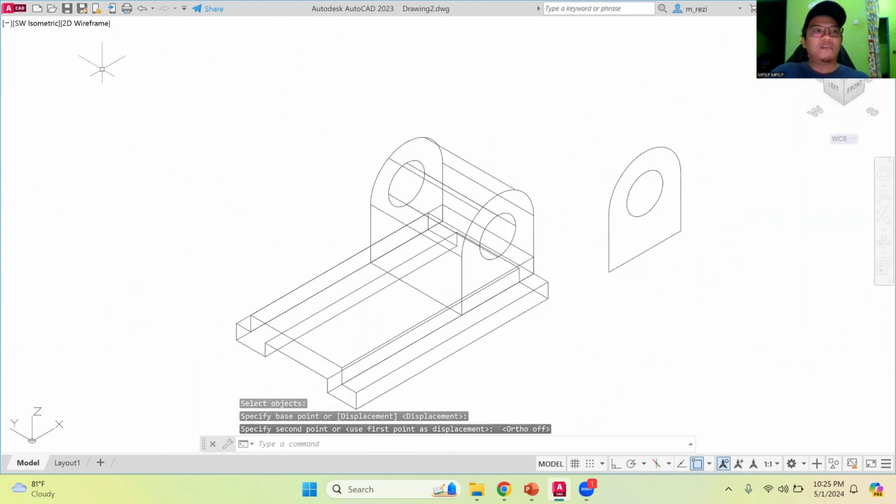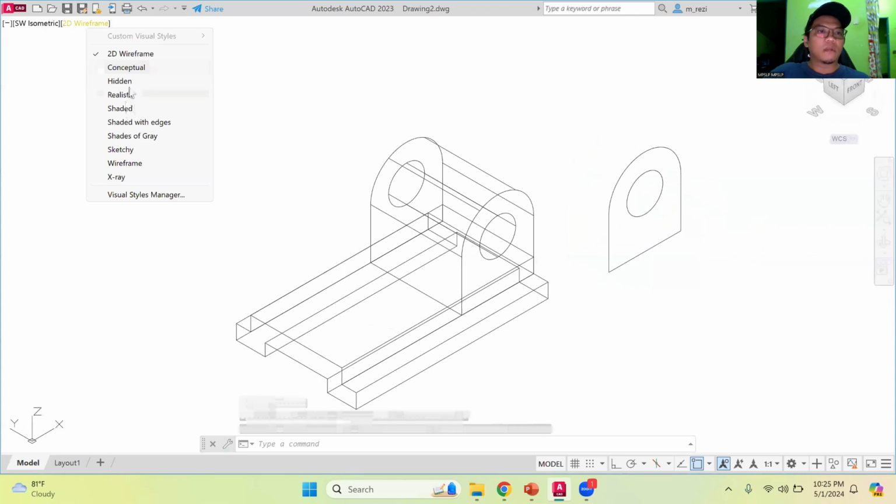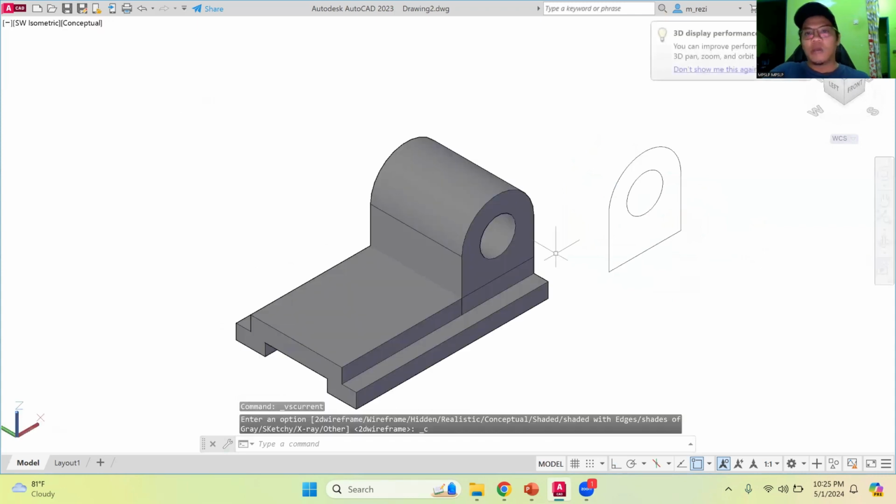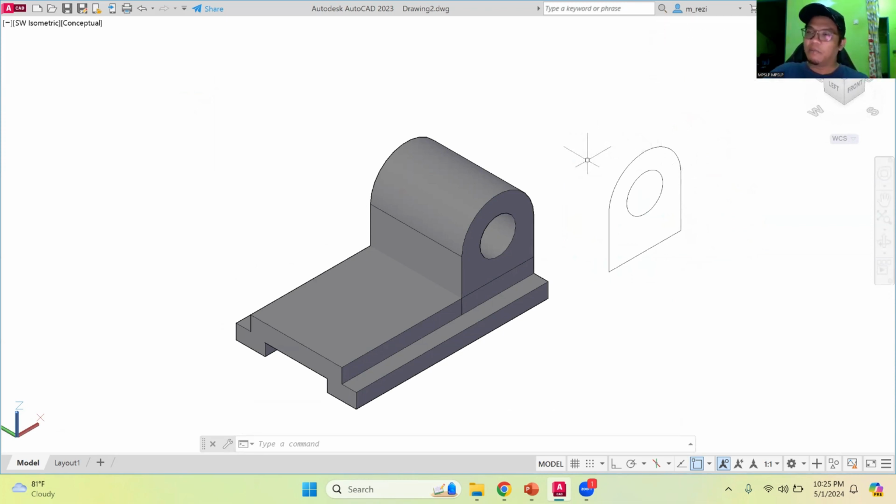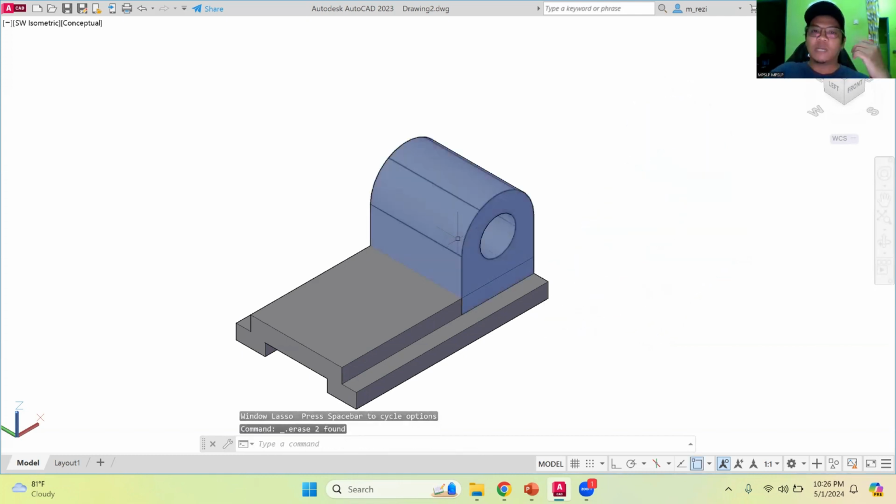Oh, by the way, I forgot to mention, as you can see, these 2D objects are still there. One of the differences between press pull and extrude is that press pull still leaves the 2D drawing. Extrude does not. So that's the only difference. But you can just simply delete this object. It doesn't really matter. Now I have these two objects, but you have to remember these are two objects. The actual object is one object.